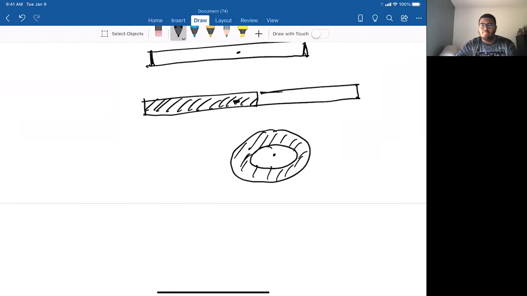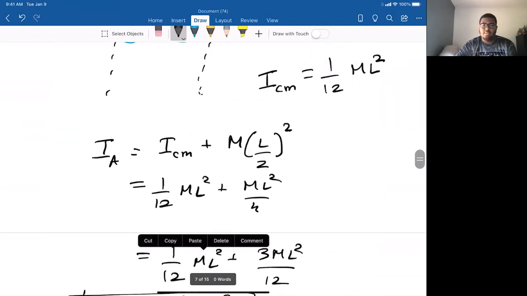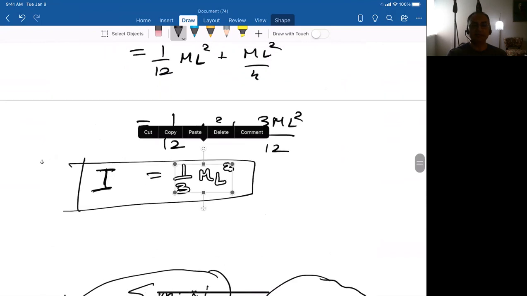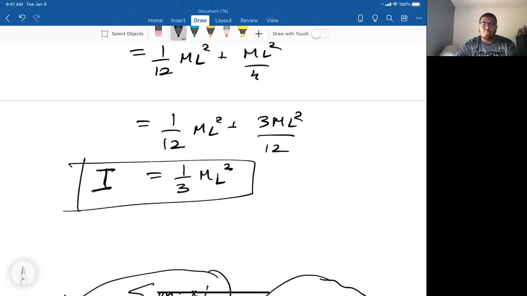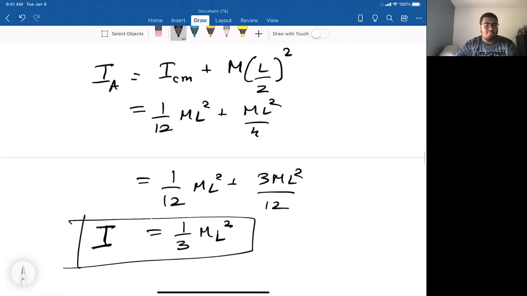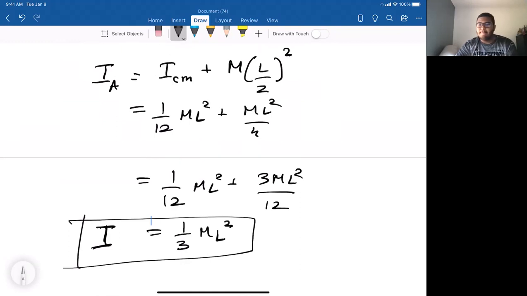Could you scroll back to where we solved the moment of inertia for the axis on the end of the rod? Yeah, this one. Thank you. Everything clear about this? Yes, I think my algebra was wrong in combining the fractions. So this 1/4 you make into 3/12. That's correct, right? 3/12 is 1/4. Yeah, and then you do 3 plus 1 in the numerator. So you have 4 divided by 12, which gives you 1/3. Thank you.